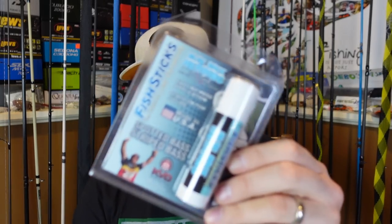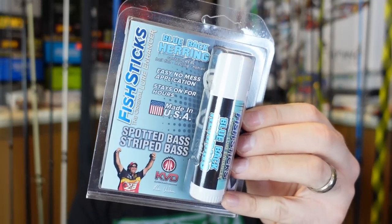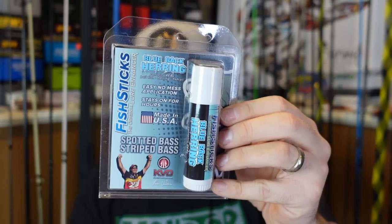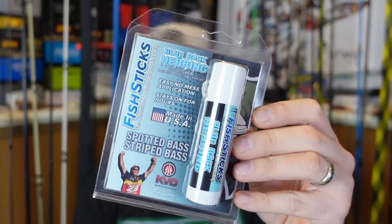Last but not least — do you like fish sticks? This is a blueback herring fish sticks-type product from KVD. It's more like a stick — contains real bait fish and herring fish oil. You can maybe even rub this on cranks, jigs, and plastics. I've seen this stuff before but honestly never used it. That'll be a fun one for someone to try. I read an article that said enough anglers don't pay attention to scent — scent can be almost, if not more important than action and color. I think this will be a good one for somebody to try.